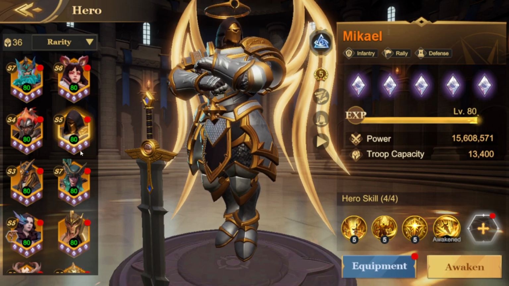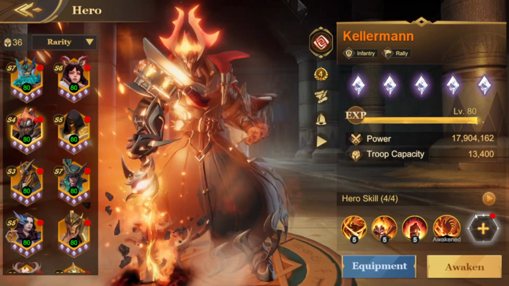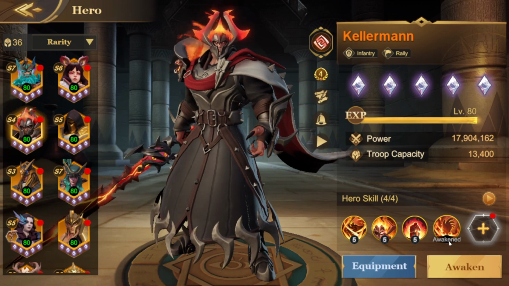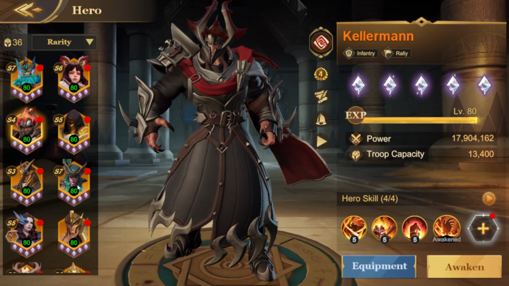And when you are equipping the armor, the same concept applies. If the hero you are equipping the armor with is awakened, then you will be able to unleash the awakening skill at the beginning of the battle. And that is really important compared to, for example, not being able to do that, basically.